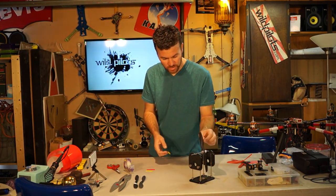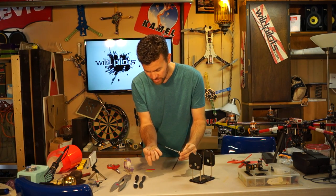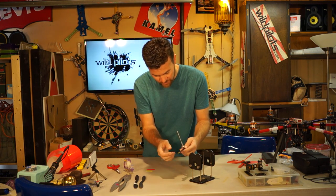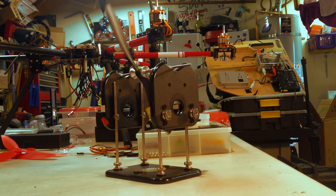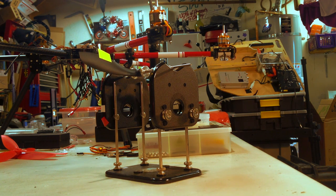So we can tell there's an imbalance with this one. The lighter side is where you want to put the tape. Cut yourself a little piece of tape, find a place on the blade, and just estimate. Then give it another spin. Put it somewhere where you can actually take the tape off if the balance is incorrect — that's another great thing about this tape, it comes off really easy until you're ready to really stick it on there.